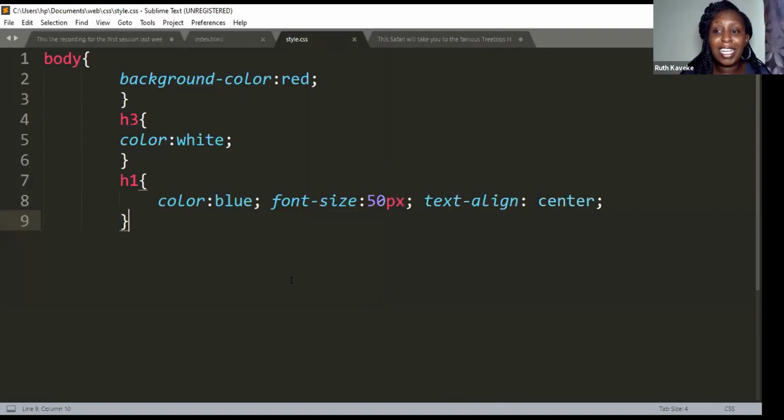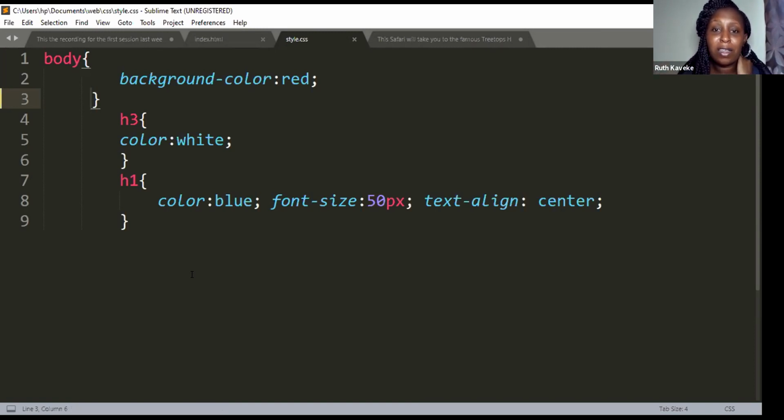You can see the color has changed. It has been able to identify that I'm now doing some CSS. So what we've just done is we've separated the CSS and the HTML completely, but now we need to link.